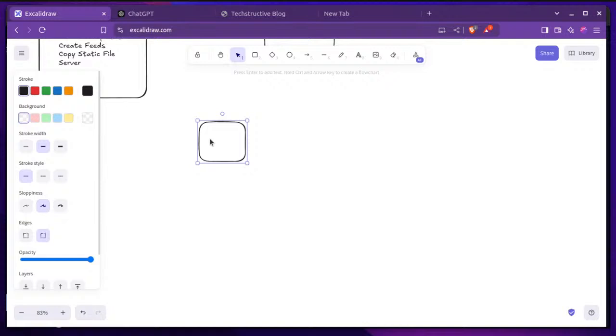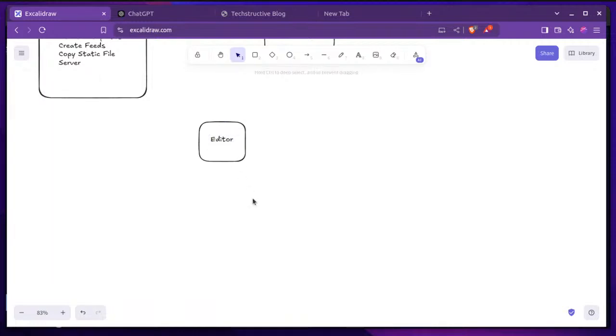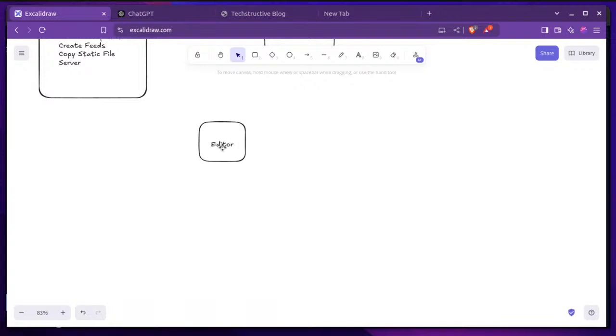So first there should be an editor page. This will be just a static page with some form of interactability that will be defined either by JavaScript or HTMX. We can use HTMX in this case to post a request, like to submit a form that will be generated by the editor.